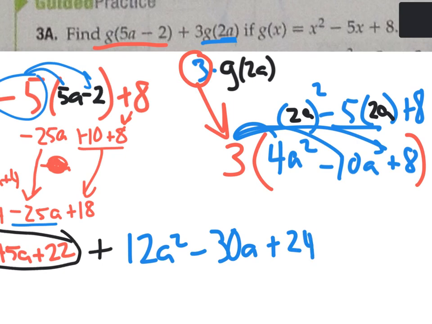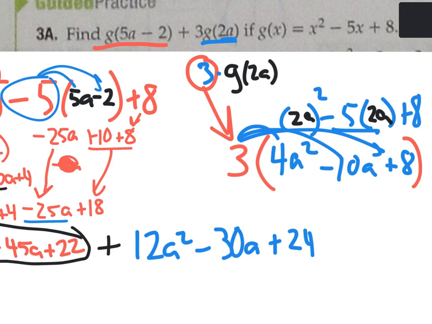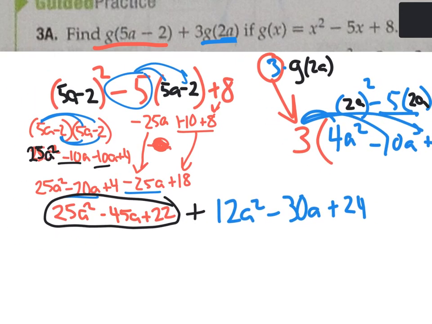Now notice I wrote it all down here. And I probably should have written it in parentheses, because at the end of it all, we have to add both. So we have the answer of the first one, here's the answer of the first one, plus the answer of the second one in blue right here. Now, if this would have been a minus sign in between them, you would have to change all the signs. But it's a plus sign, which tells you that you don't even need the parentheses. You could just jump to combining like terms.